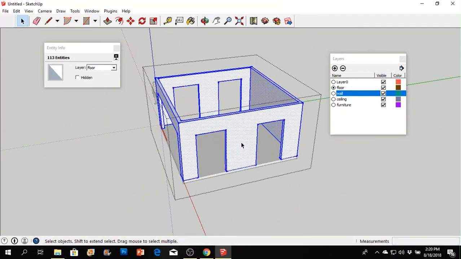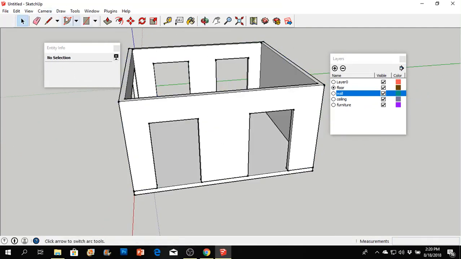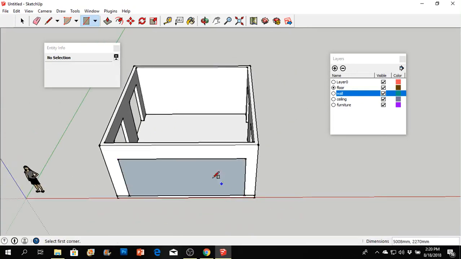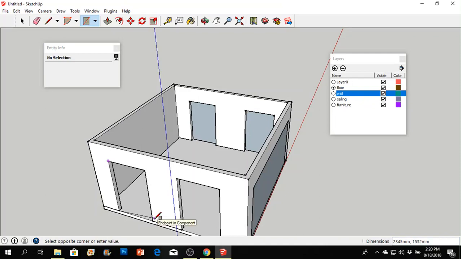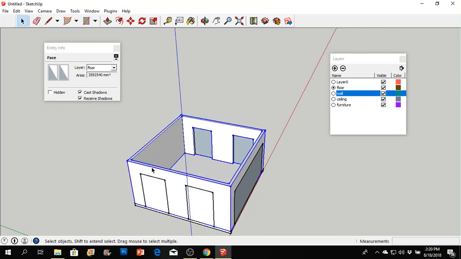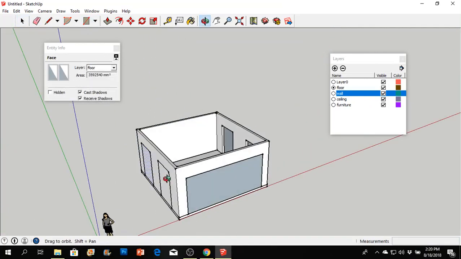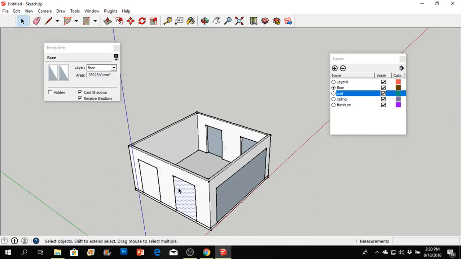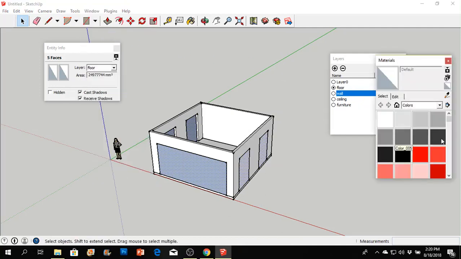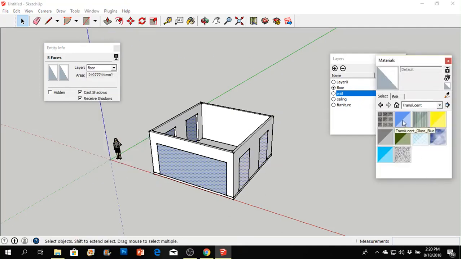Maybe I need to put a glass window here. Put glass window here. So this glass, put glass, go to the material, select the translucent object.